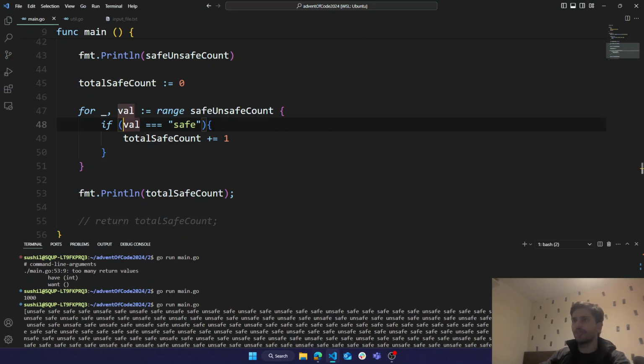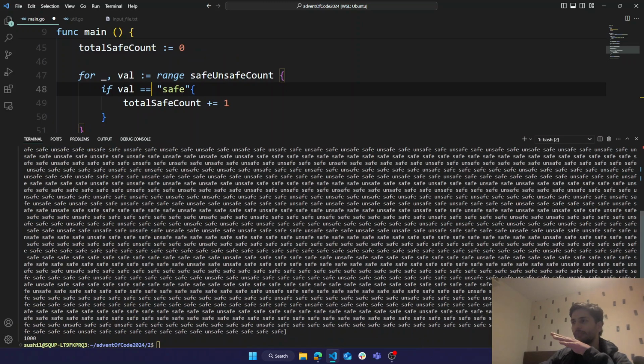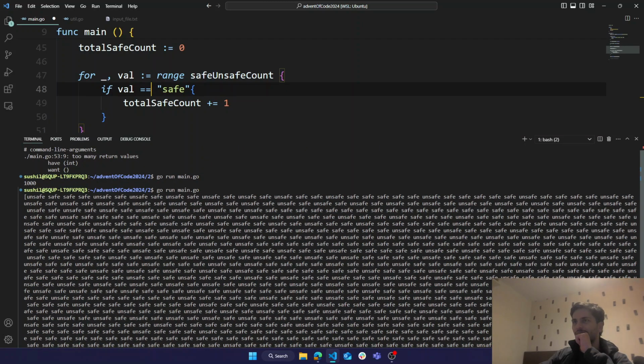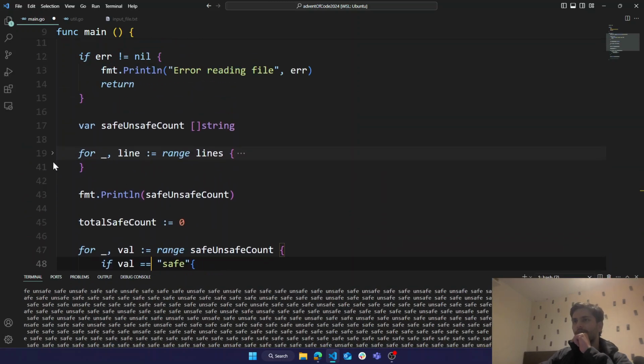If value is not equal, if it is safe, we increment count. How the hell does it become 1,000? That must mean we have more than 1,000 values here. So we're not doing it by line.